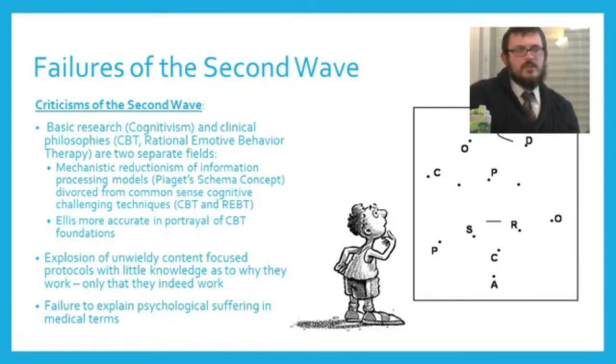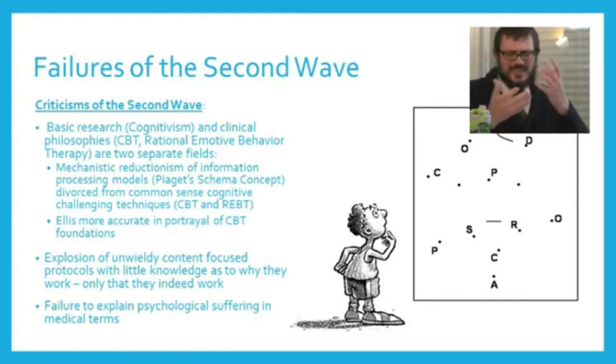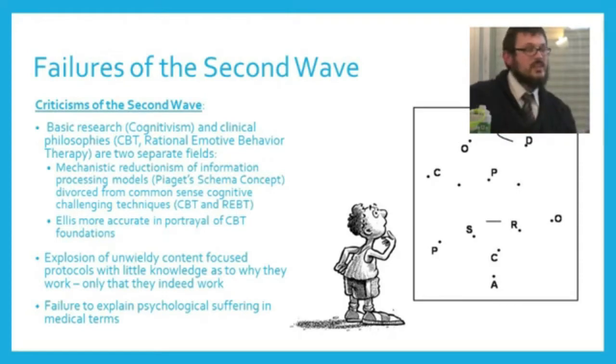So number one is that cognitive behavior therapy and cognitive psychology were actually two different fields. When you really get into cognitive psychology, the basic model you're working under is the conceptualization of the mind as a computer, very Alan Turing sort of stuff. There are basically four different types of models, and it's really a question of how much you want the mind to be a computer. Is it exactly like a computer? Is it a metaphor? And then the looser cognitive model would be something like Piaget's work. But all very much centering around the idea that the mind is more or less functioning like a computer. It processes information.